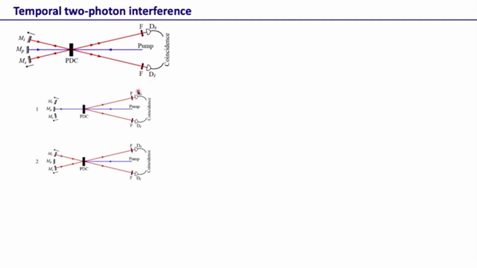Similarly, here when we detect a coincidence, that means one photon here, one photon there, there is no way of telling whether the down conversion and the subsequent entangled photons reaching the detector happened in this manner or in this manner. So these are the two possible alternative ways in which the down conversion can happen and the down converted photons can get to the detector. And in any interference, we always need two possible alternatives, and so these are the two photon alternatives.